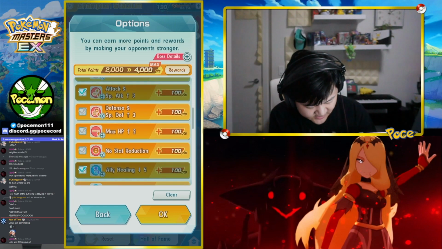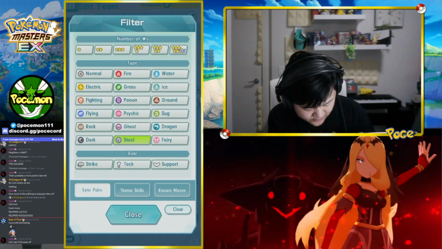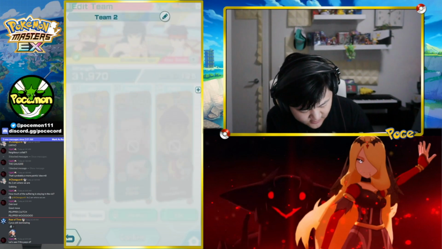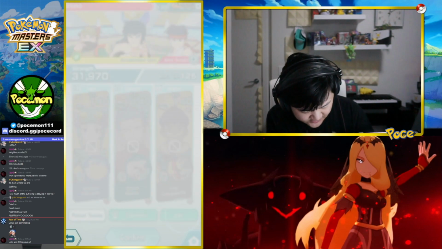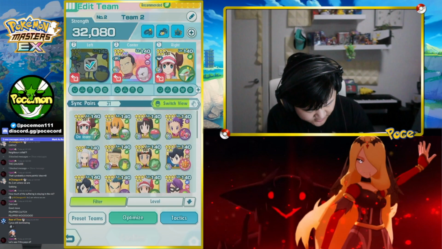And we need stat reduction. So for this one, we're gonna run Mewtwo, Shadow Ball Mewtwo, in fact. Mewtwo, these three. Put Mewtwo over here. Rosa, and what's the last one? Koga. Where's Koga? There's Koga.